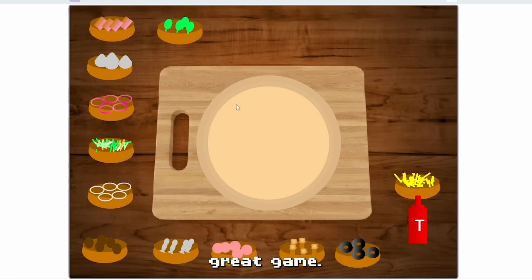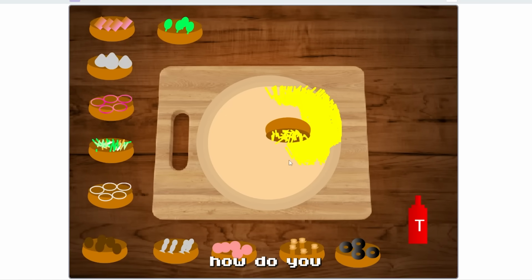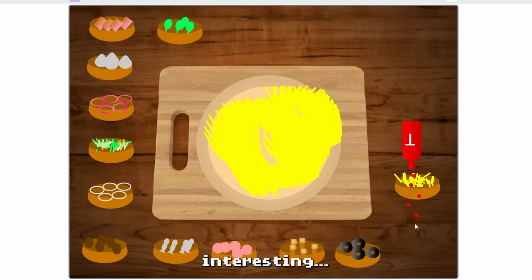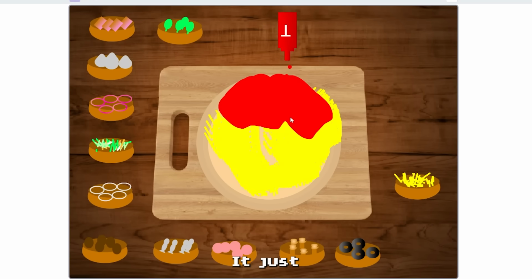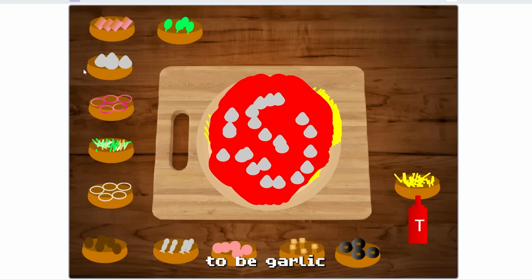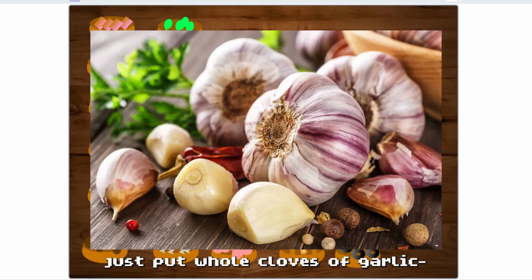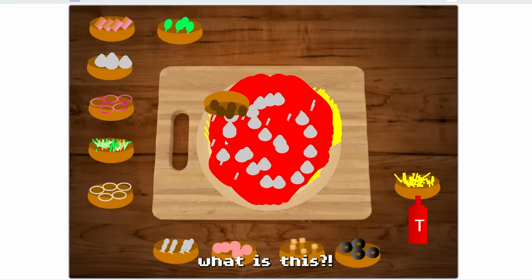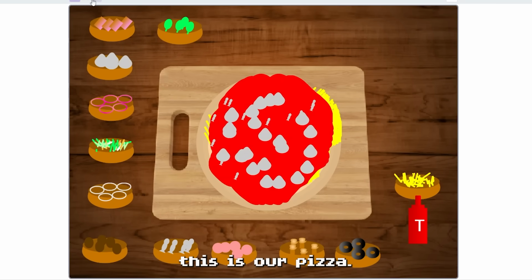Let's take a look at this great game. So we got lots of different ingredients. Let's get cheese. Okay, let's just add a bit more. That looks interesting. How do you make it pour? Okay, it just starts. So that's good. I'm supposed to put the tomato sauce before the cheese. We got like dumplings. I think that's supposed to be garlic. Just put whole cloves of garlic on it. Got this fish. I believe this looks like fish. What is this? Okay, so it looks like this is what we're gonna get. This is our pizza.